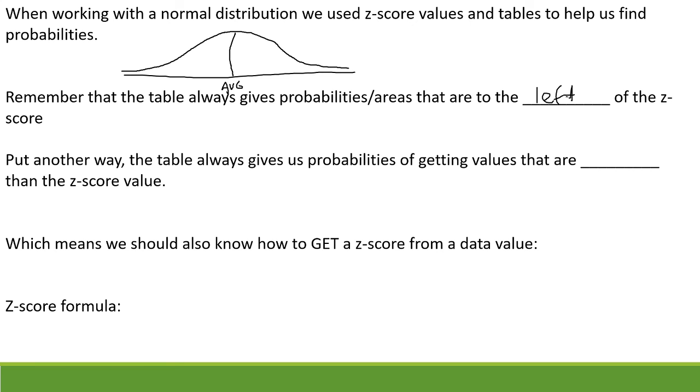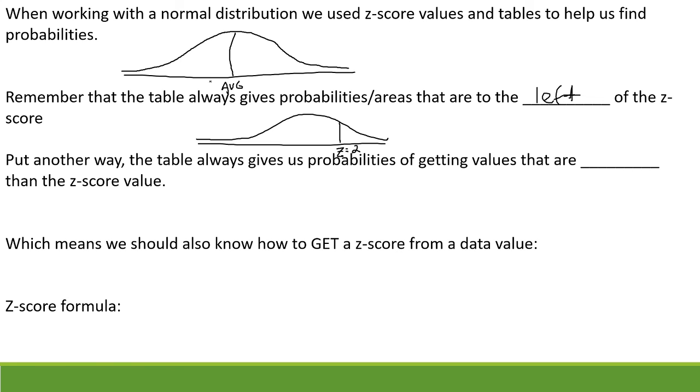Just again, as a quick reminder, a z-score is simply a value on this graph here that represents a certain standardized situation. So, for instance, if I draw my normal distribution, and I have a z-score right here of, let's say my z-score is 2, that means that whatever this height is, it's 2 deviations above my average. So if my average height was 5 feet and my deviation was half a foot, then this z-score of 2 is 2 half feet above 5. So it's 2 deviations above 5.